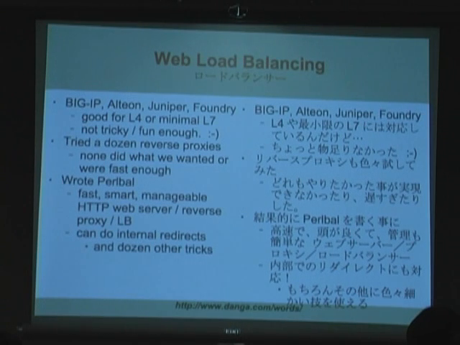But we already had big IPs, whether or not you like Alteon or Junipers or Foundries or whatever. I think they're all the same. Those things are really good for doing just TCP load balancing really fast, or a little bit of L7 inspection, looking at HTTP headers. But they're pretty much packet level. Sometimes they buffer a little, but you just can't do enough fun, tricky things with them. So it's generally good to have both, something really dumb and fast on the front, and then a really sexy, fun, tricky load balancer like Perlbal next, and then your big, heavy Apache or whatever you want.